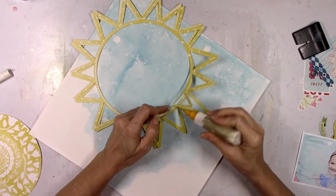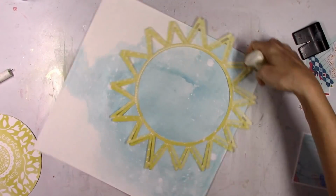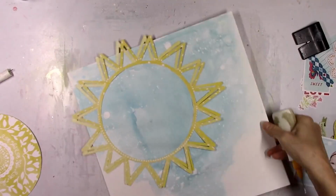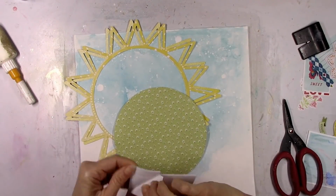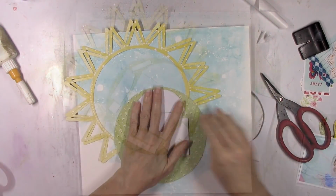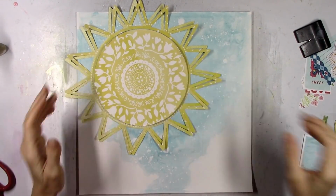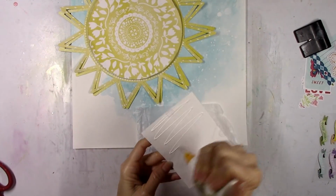All I'm doing here is gluing down the two circle edges with the sun's rays. And like I said, I want them a little offset so you can see the bottom layer around the edges of the top layer. And then I ruffled up the edges of the circle, the main part of the sun, and I'm going to cut some adhesive foam so I can pop that up off the page a little bit, because I love dimension, and I feel like the sun popping off the page is going to just make it look even better. And then I'm going to get to work on the photo.